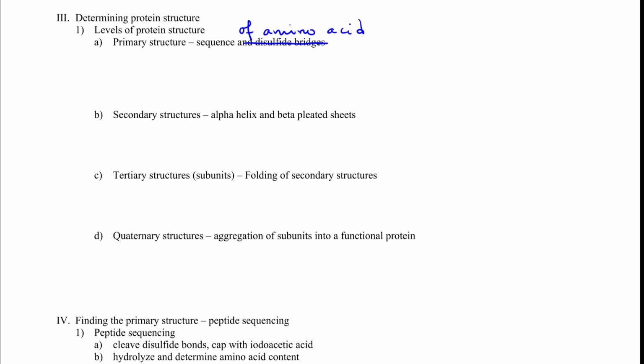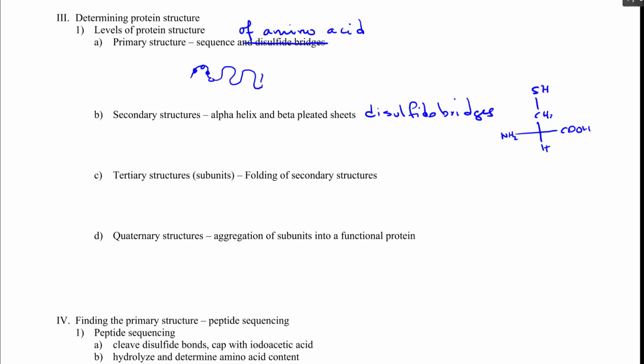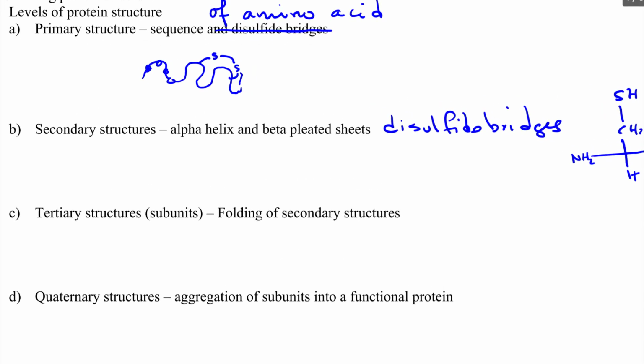Now, the secondary structure contains alpha helices, beta pleated sheets, and then this is also disulfide down here. That's where that actually went. Disulfide bridges actually come from cysteine, the amino acid cysteine. So if I'm drawing the amino acid cysteine, it looks like this. There's a CH2 and then there's an SH. It turns out when you take two cysteines in a structure, and let's say my primary structure is a long strand and each one of the little dots could be amino acids, I get a long strand like this. And it'll actually have structures built within it that are called alpha helices and beta pleated sheets. And I'll show you those in a bit. But with these disulfides, I can get a sulfur bonded to a sulfur on another part of the structure, and that actually keeps that part of the molecule folded up.